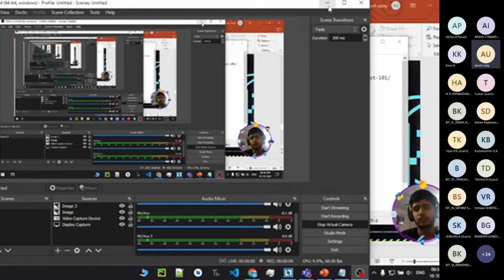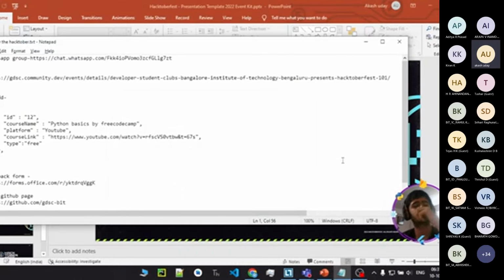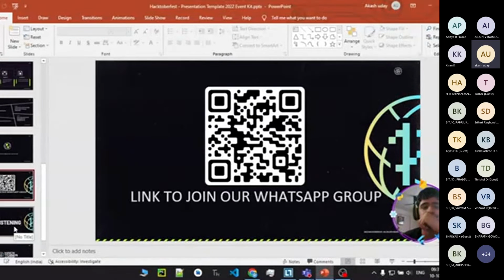Also, our club is supported directly by Google, and all our certificates are digitally verified by Google as well. On our core team, we promise you that we're going to hold your hand all the time and guide you in all possible ways. We also have a very good team planning some good events for you all.